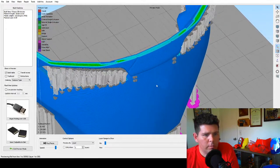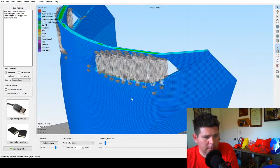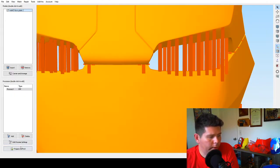So one way you make sure that your material actually sticks is to figure out your breakaway, your separation. What I have here for the 0.3 layers I use on a 0.5 nozzle is one layer. So I wish there was a way to change this to total distance like Cura, but for the layer height I'm using, which is 0.3, one layer works great for me. And I use some little test prints to measure that. I did one layer, two layers, and three layers. And one layer works great. It breaks off with just enough support.